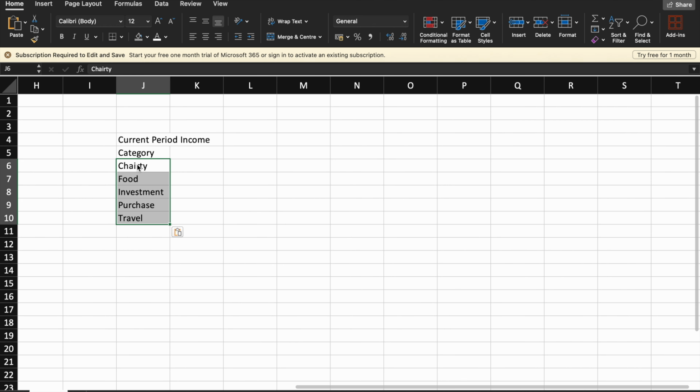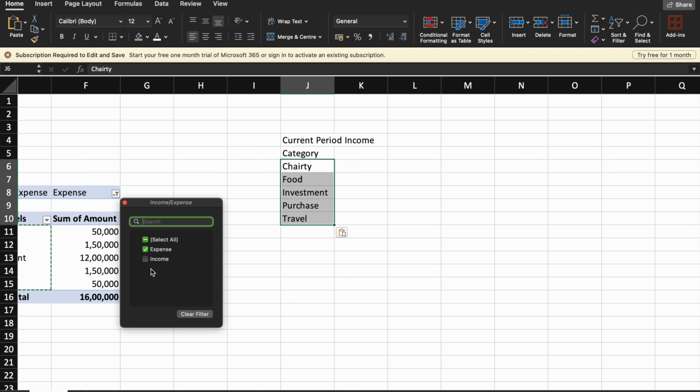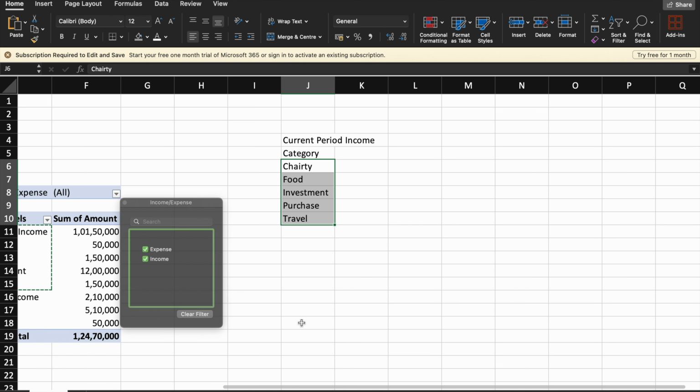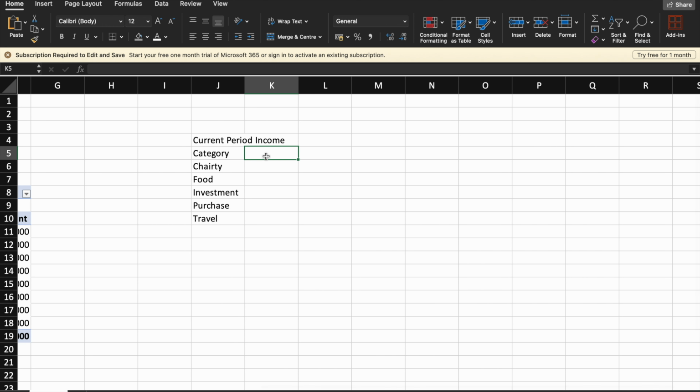Okay, we are selecting all and spend. Here the spent amount will be shown, budget and balance, and the budget percentage.